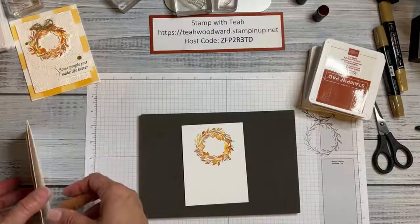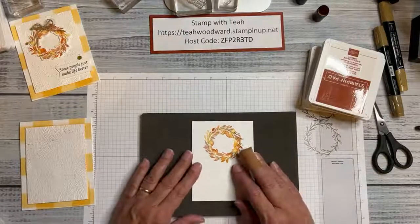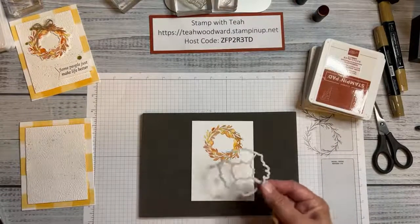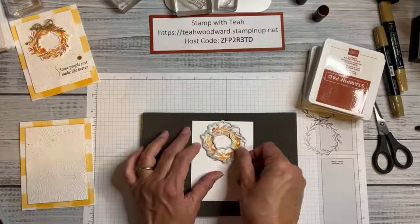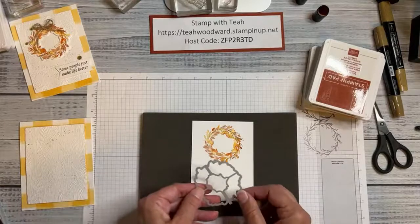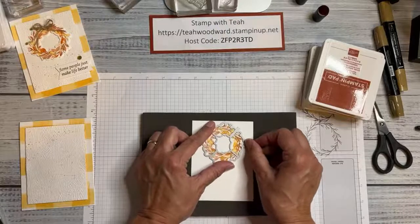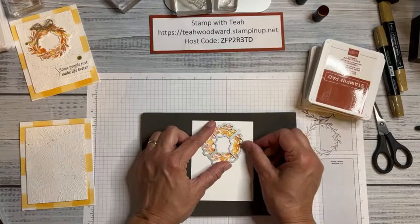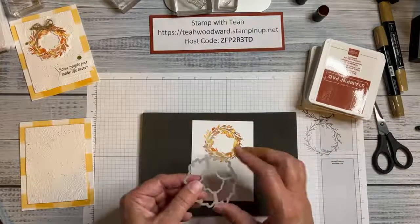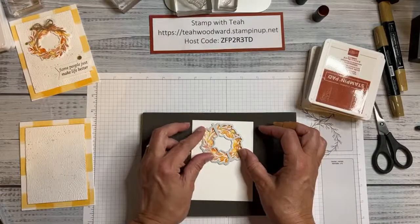Just realized I'm missing my, did I pick up my pre-cut? I sure did. I'm gonna have to cut one of my others to make a liner size. Okay, going to take my dies, and I totally forgot to mark this, so I'm gonna have to turn this around for a second until I hit the right spot. Let's see if I can tell. Sometimes there is enough of something that you can tell ahead of time. Is that it? I do think that might have been it, but here we go. All right, I found it.